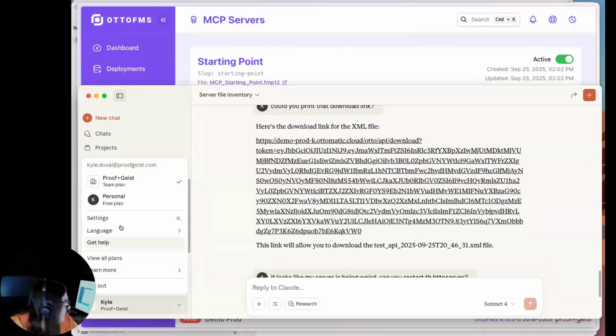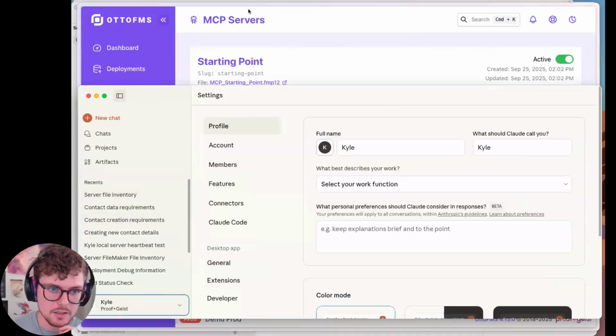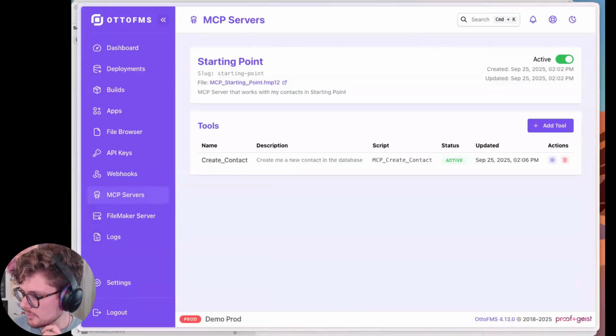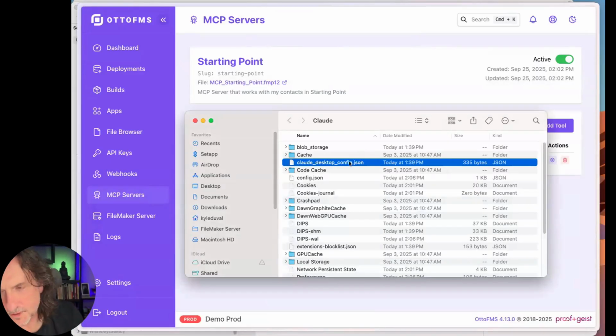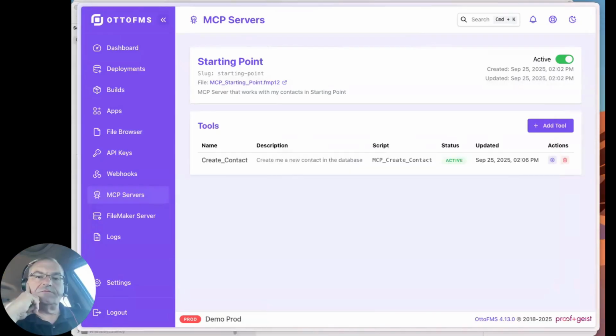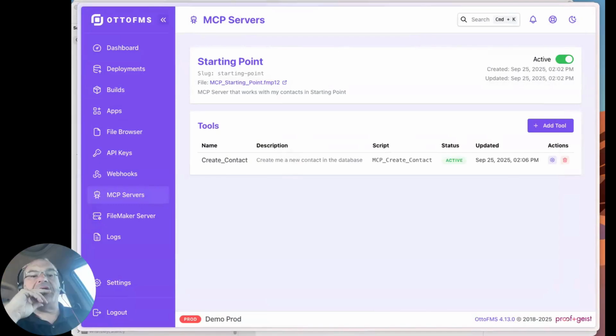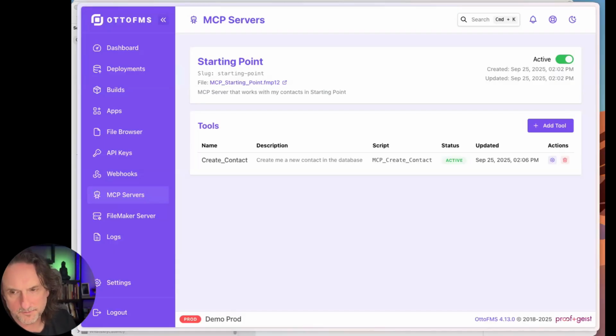So I'm going to go back to my settings here, and I'm going to hide this because it's about to show my admin API key. I should say that configuring MCP servers in these chat apps is really getting out of the developer stage and into more end user friendly stuff. Yes. I would expect eventually it's going to be like, I mean, you already can in some cases. If you've got OAuth for your authentication, you can just put in a URL and click connect, and it'll connect you up to it. But right now, it's still a little bit early. So the easiest way to do this is to go through the developer configs.